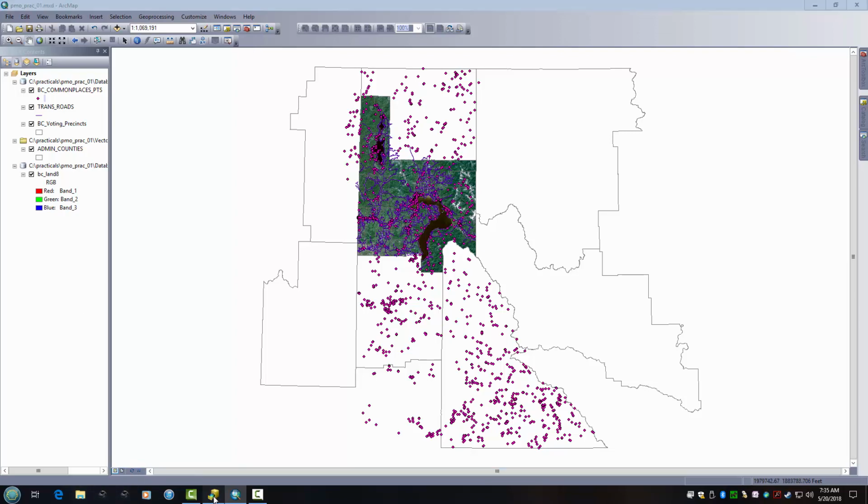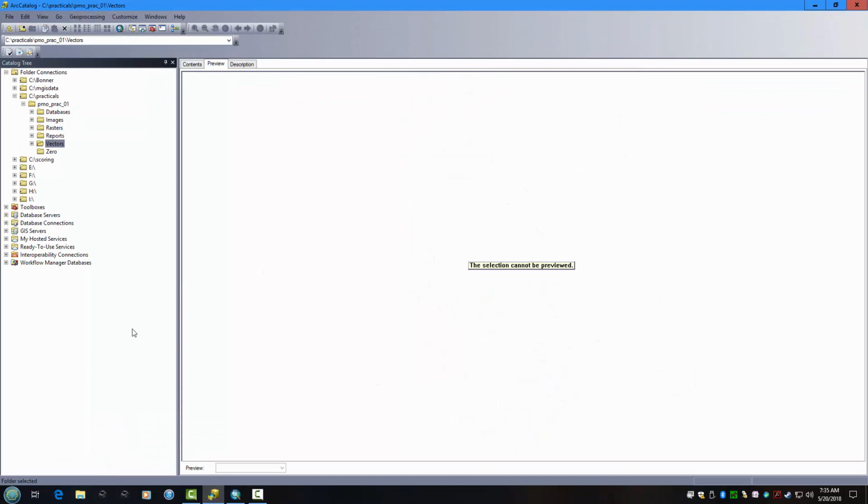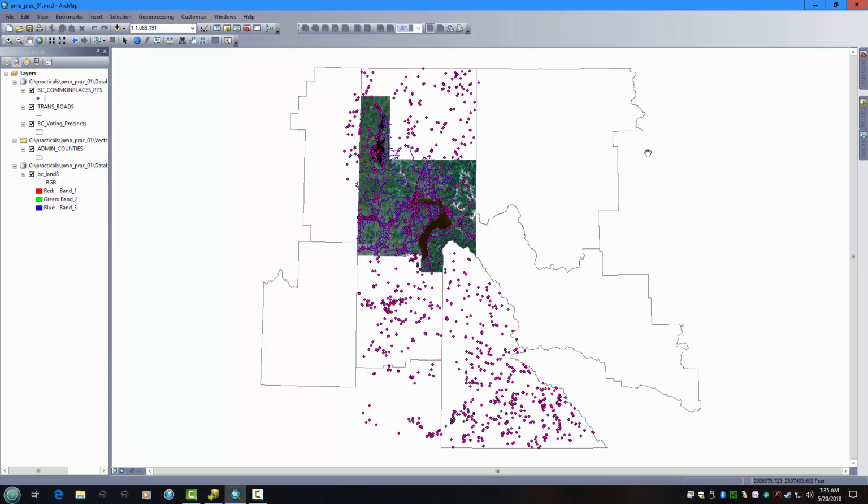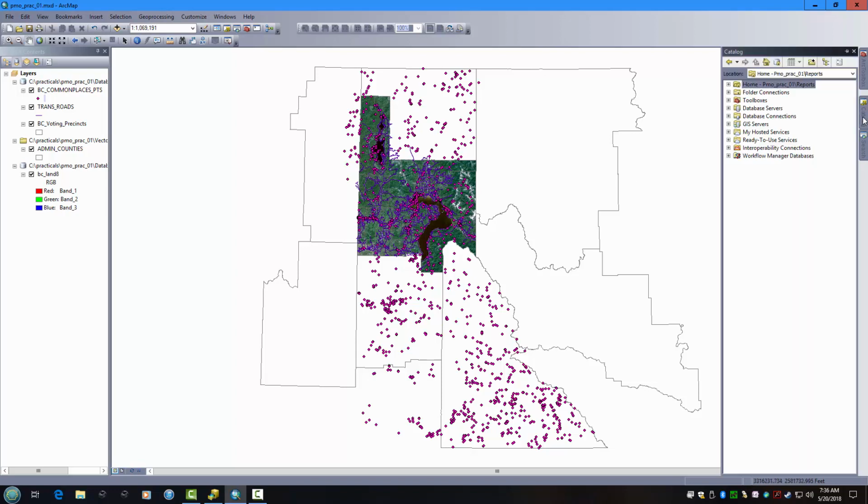Notice I have them both up right now. Sometimes when you have both ArcMap and catalog open, one of the programs or the other may institute a lock on the files. So there's certain operations that you won't be able to do. I can also access the catalog over here, and a lot of students in the live class just love using this as a way to drag and drop things into a project. So here I'll just demonstrate how to do that, I suppose.